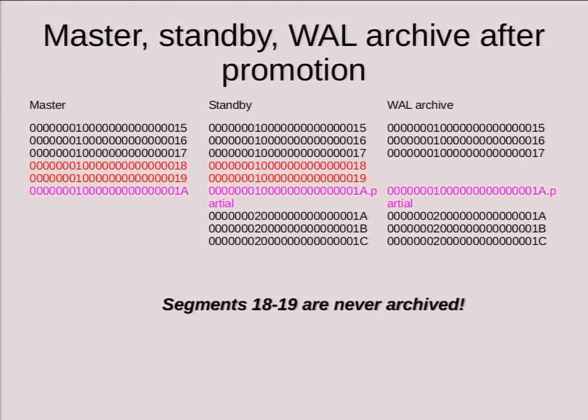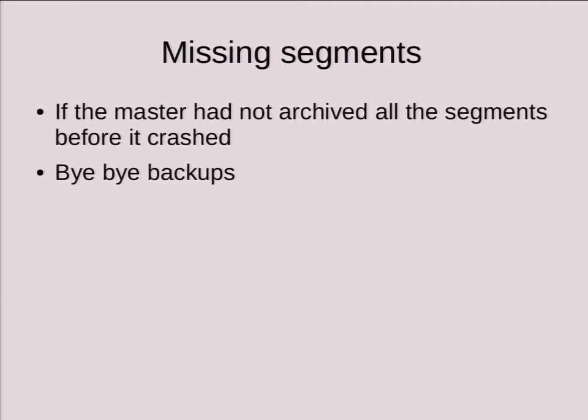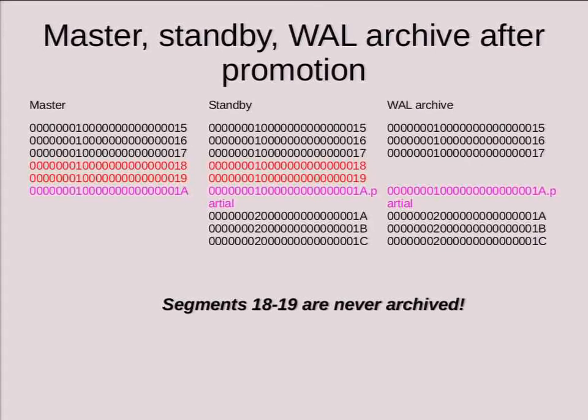Usually, hopefully, your archive command keeps up, so it doesn't happen. But there's always going to be this small window where it can happen. And especially if your archive command is slow or something, it definitely can happen. And you're pretty badly screwed at that point. Because it basically means that you can't restore from backup to any point after that promotion anymore. The WAL that we archived here on the second timeline is pretty much useless.